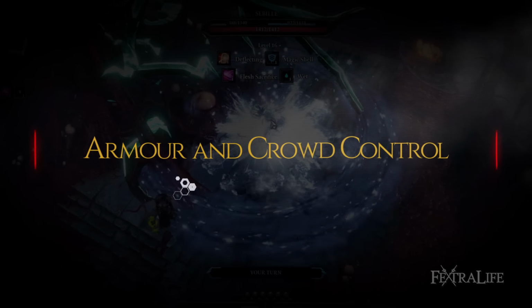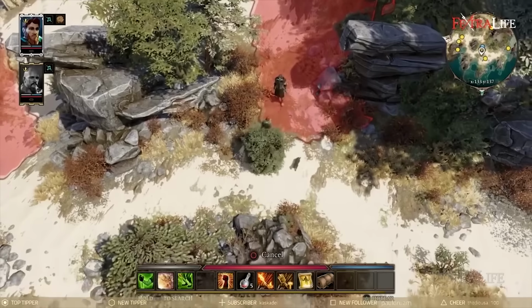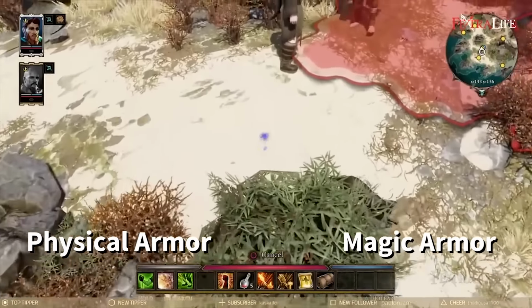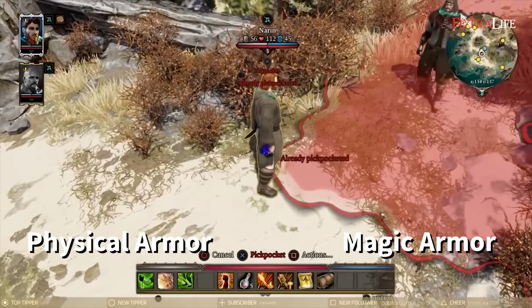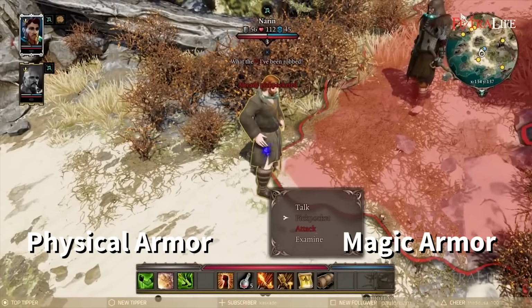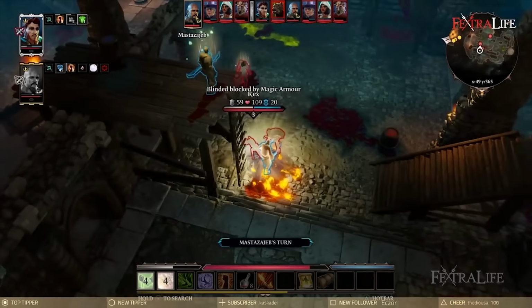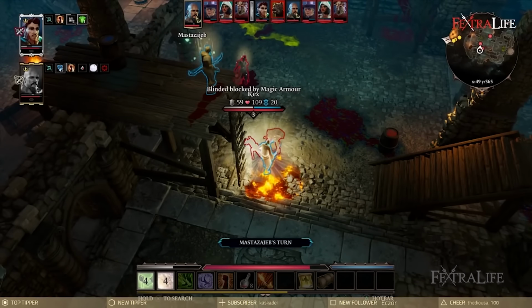Divinity Original Sin 2 features an armor system where damage is split into two types, physical and magical. Physical damage is prevented by physical armor, and earth, poison, fire, water, and air damage are prevented by magic armor. While a character maintains their armor, they cannot be affected by status effects, which is important because a number of things can prevent the character from taking its turn.